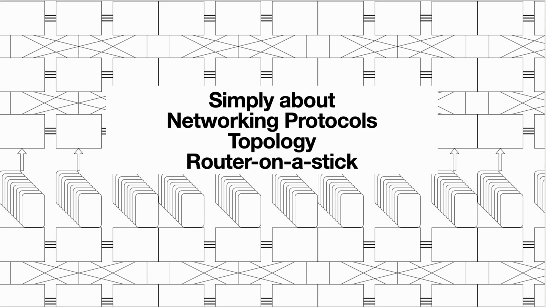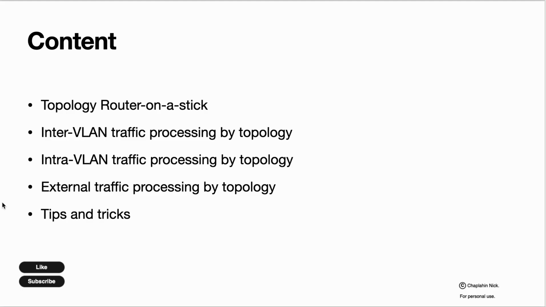Hello, this is Simply About Networking Protocols, and today we'll talk about the router on a stick topology. In this video, we will discuss how inter-VLAN traffic, traffic between different VLANs, and external traffic are processed by this topology, and some tips and tricks, how it works, and what is interesting about it.